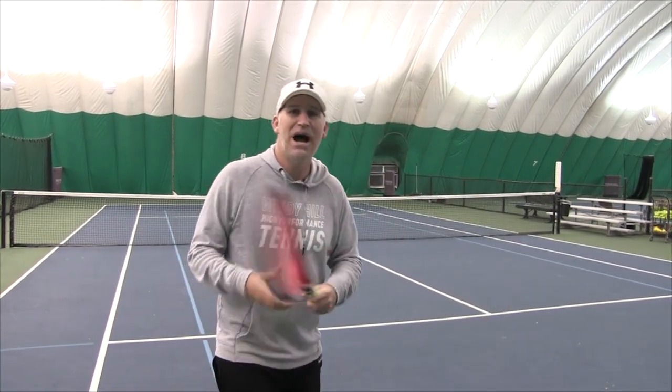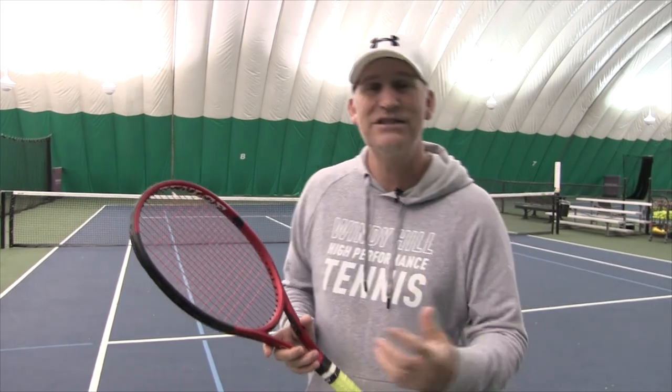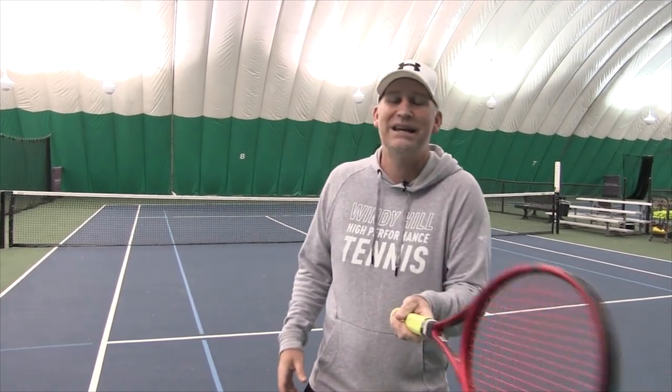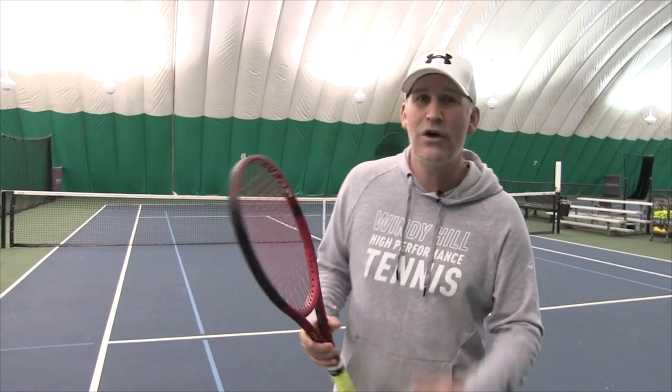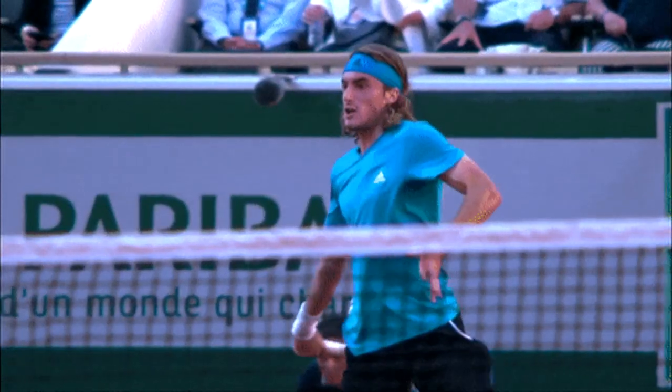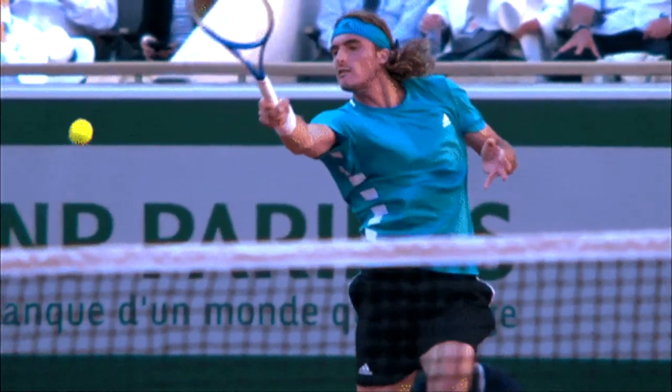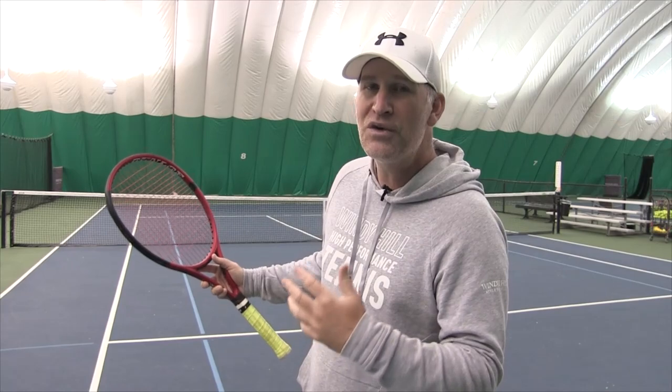People who hit the ball too late and too close to the body are the players who tend to develop tennis elbow. And they also tend not to hit the ball that hard. They feel like they're working a lot harder than someone who hits the ball out in front, right? So you're feeling like you're working a lot harder and the ball feels a lot heavier, but you're getting a lot less out of it. When you're able to make that contact out in front, then the ball just kind of flies off your racket. You're going to get a ton of power without even trying.